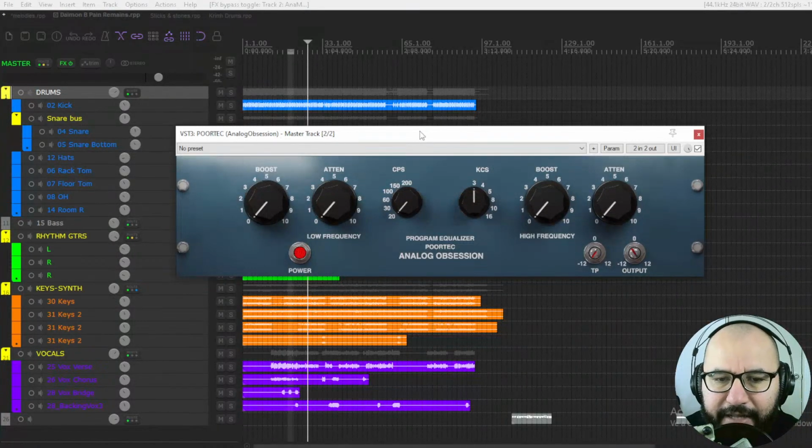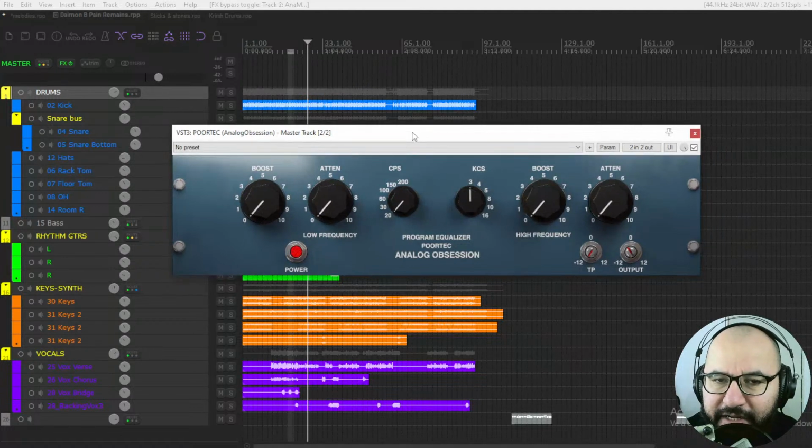This is the Analog Obsession Poortec, and of course, as soon as you see it, you immediately think it's obviously a Poortec emulation or something, and it is, but it also has circuitry from a Fairchild, and yeah, it has the usual controls of the Poortec, right?